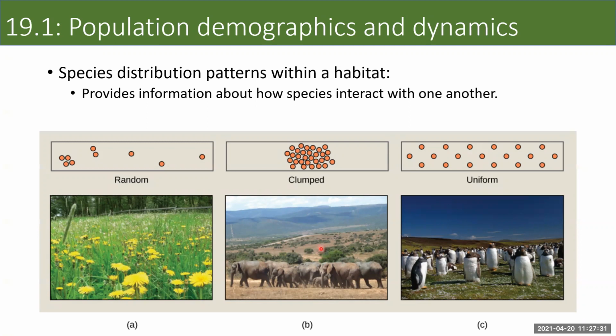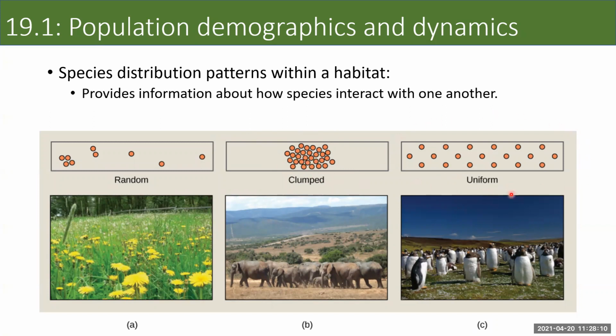Clumped typically will give you a few indications. One, maybe they're surviving in an area where all of the resources are, right? So for example, you're only finding flowers or organisms in one particular area, and all the areas in between are bare with no individuals, and so maybe that's where the resources are located. Or it could suggest that they are a gregarious species like elephants, and all of your organisms are kind of clumped together in that distribution.